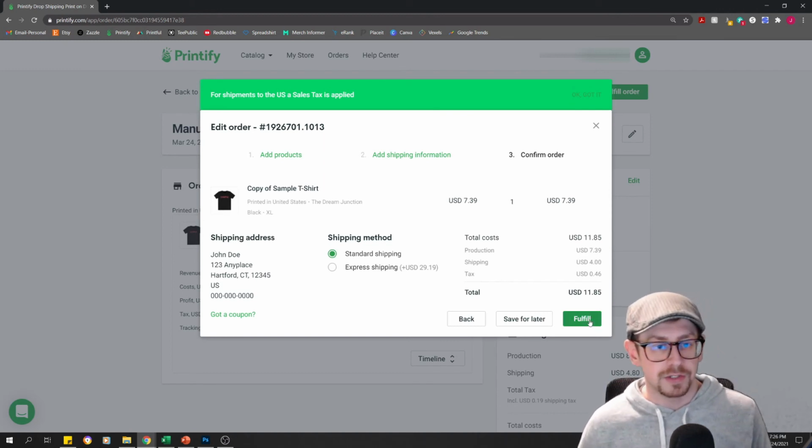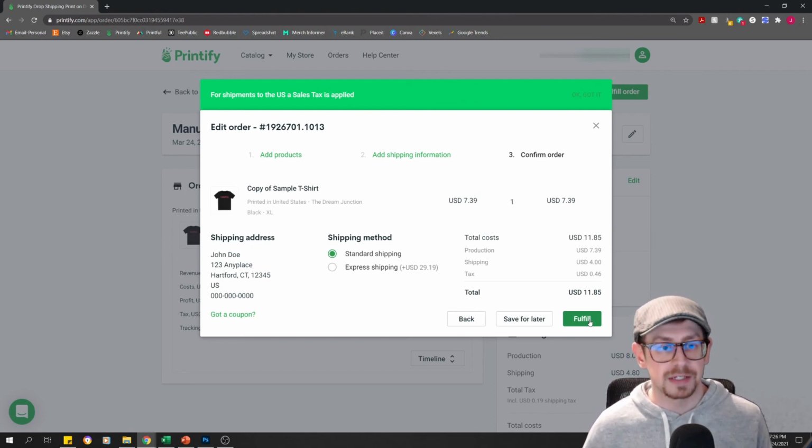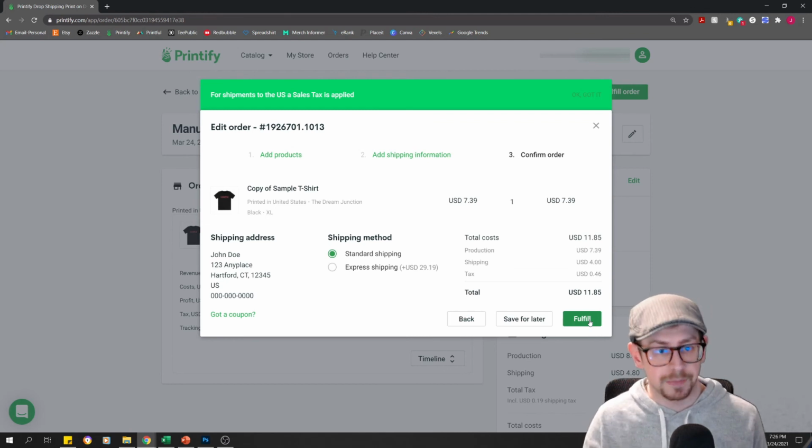So that is how I do it. I create a draft listing that's a duplicate with a different supplier. And now in the future, anytime that SwiftPOD is out of stock for a size or color of this design on this shirt, I can fulfill the order by simply swapping out the product, doing only these last couple of steps to edit the order that we showed.